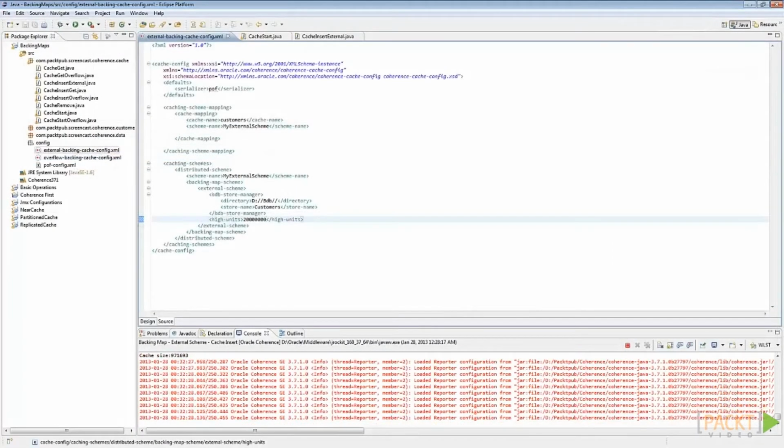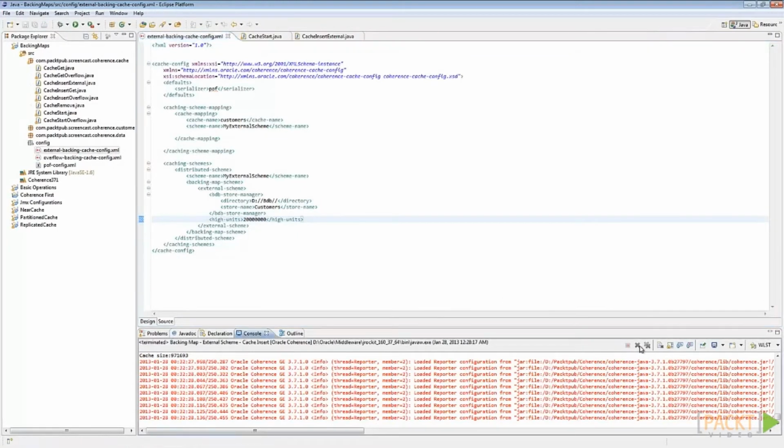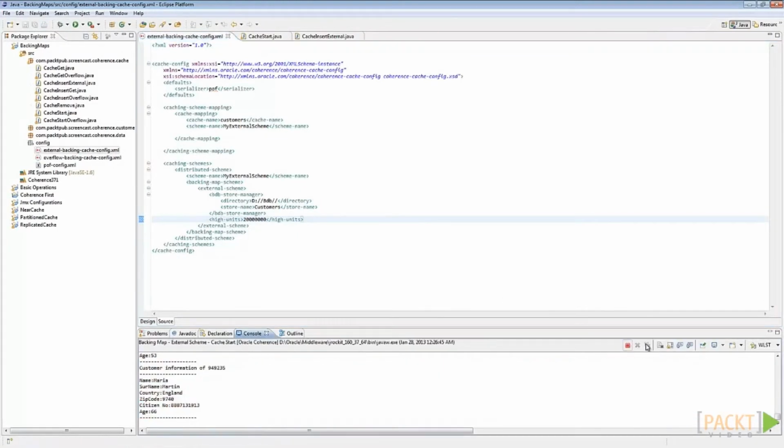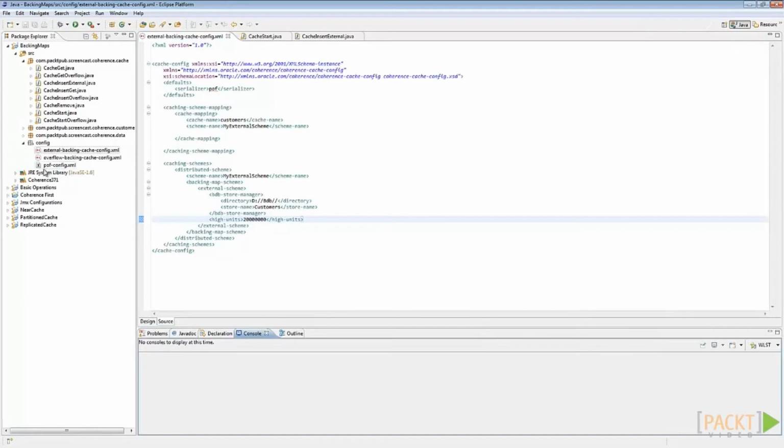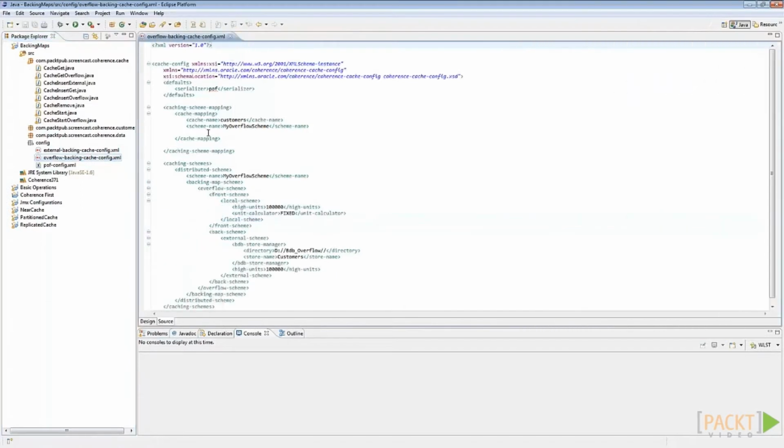Let's now look at the second example of this project, the overflow schema. Take a look at the overflow backing cache schema.xml file in the config folder of the project. The overflow schema has two types of cache, similar to near cache. It has a front cache and a back cache.